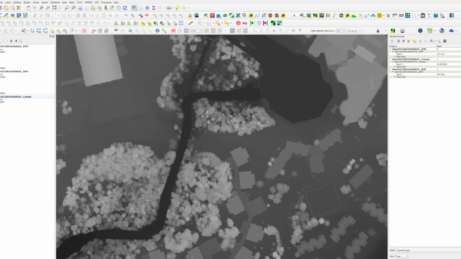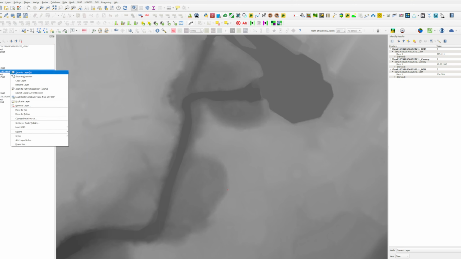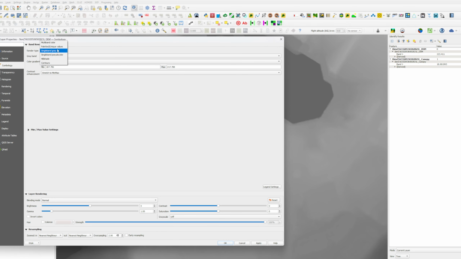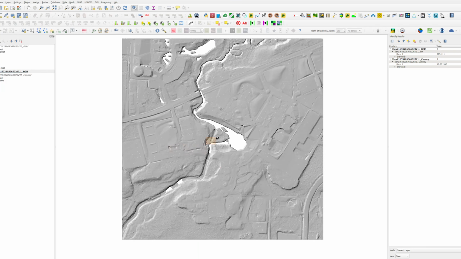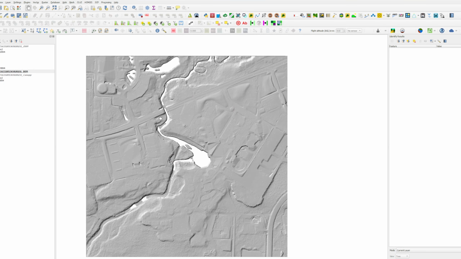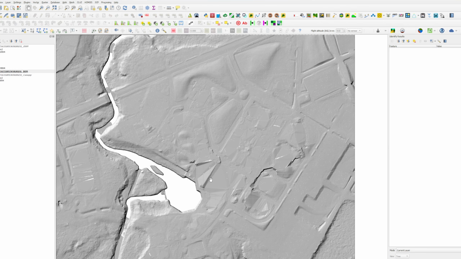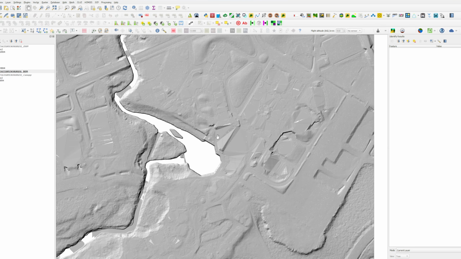The other thing that you can do, and we'll jump over to QGIS for this, ARC will do this as well, is we can actually go into the properties of our digital elevation model and we can change it to what's called a hillshade. And what a hillshade does is it basically acts like a flashlight. So we can kind of highlight what's going on. And you can see here the artifacting from the buildings. You're going to get this. This is very typical of what's called a triangulated irregular network, a way of filling in some of these gaps and interpolating when we've got big elevation changes and there's a big gap there.